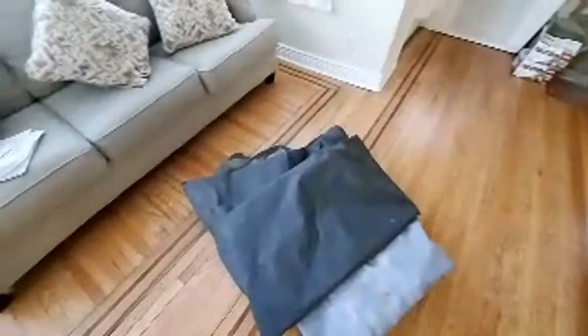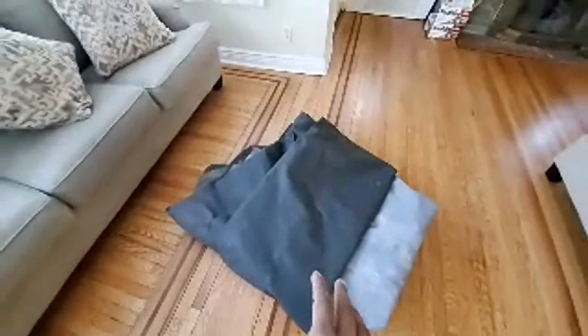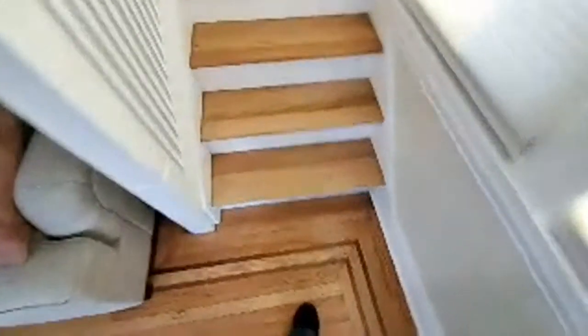Wait, let me pop upstairs real quick. So yeah, this is the big boy screen. This screen was 180 inches, but the reason why I took it down was the way the screen was set up when I built it, all the way to the ground, which I shouldn't have done. Every time it would rain, the mud would splash all on the side of the screen, and I had to come out there with the garden hose over and over again. So this time, with the 2.35:1, I'm going to put it in a frame and put up a splash guard at the bottom, so that if anything hits, it hits under the splash guard and doesn't hit my screen. Gotta think smarter this time. I'm going to put that one up.